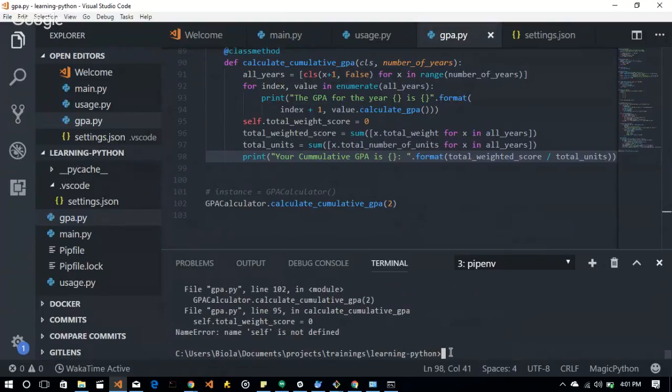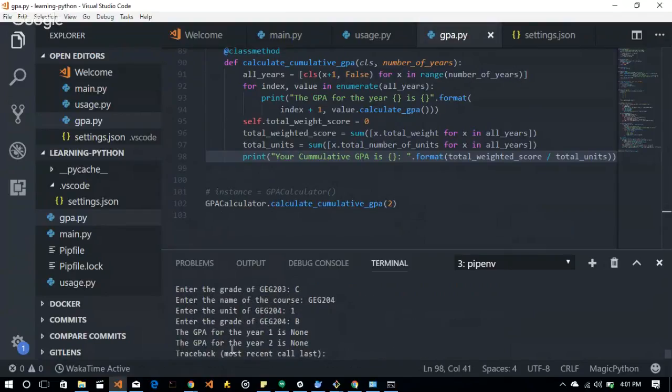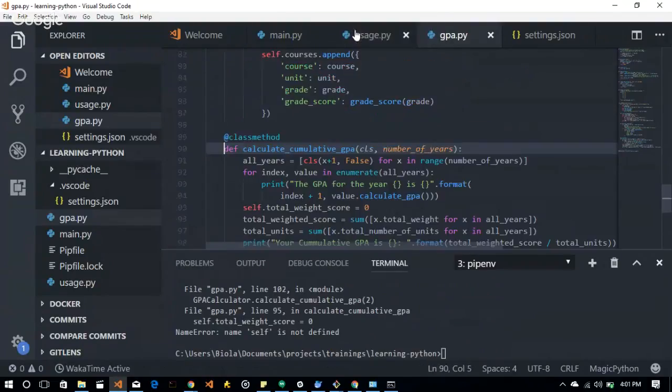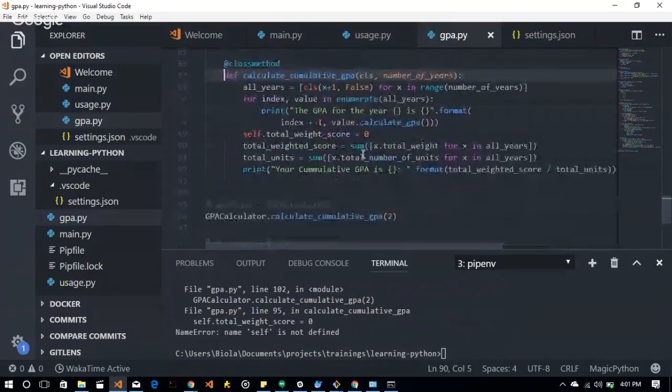Our code actually broke. So let's find out where it broke. The GPA for year 1 is none and self is not defined. So cumulative GPA line, what is that? 102. Let's find out. Self is not defined. So if you right click, go to definition, CLS. So this was a mistake here. We didn't need to do this.